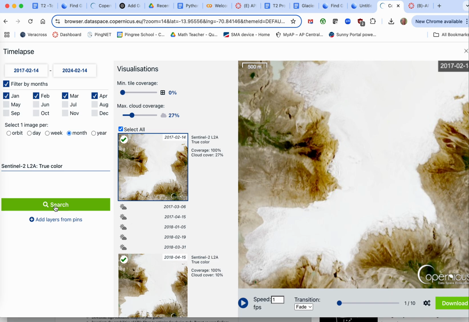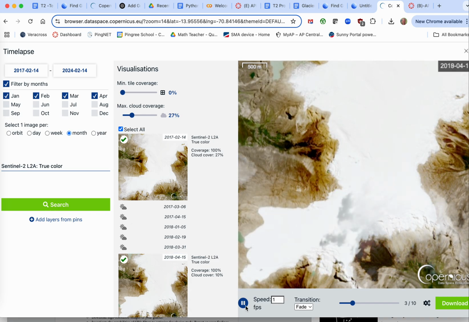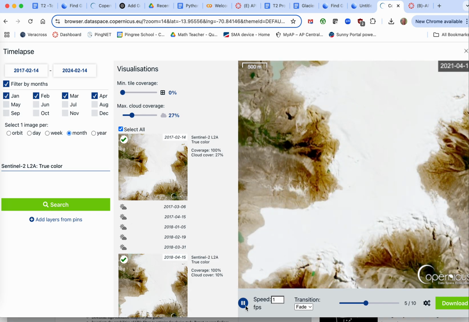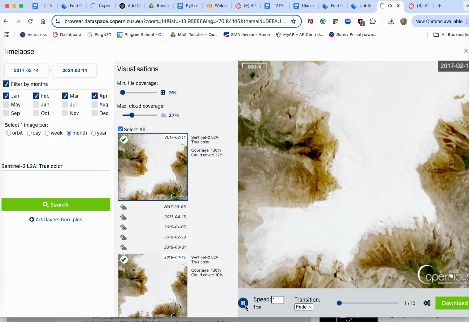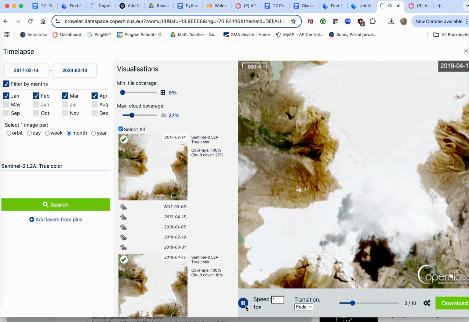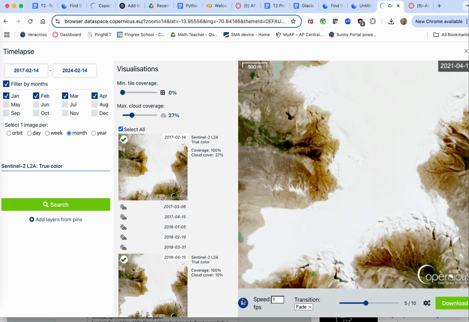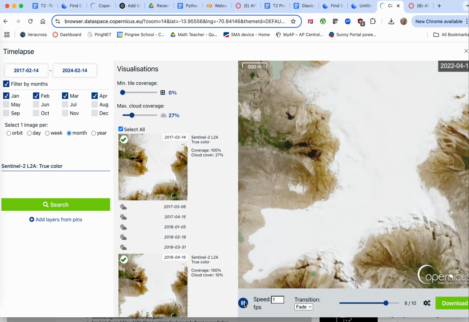it's from 17 to 24. Again, I can change the time up here. And then looks like I've got 10 images. If you go fade, the transitions are kind of nicer. I can adjust the speed, and then I can watch this play out over time. And there is a little bit of cloud cover, but you can see again the changing amount of snow as the glacier has some melt off over the 7 years that this video runs.